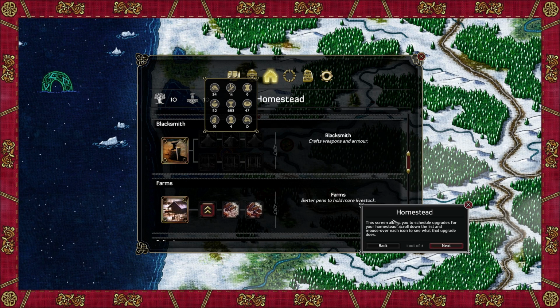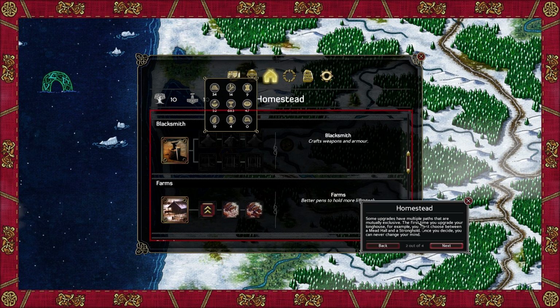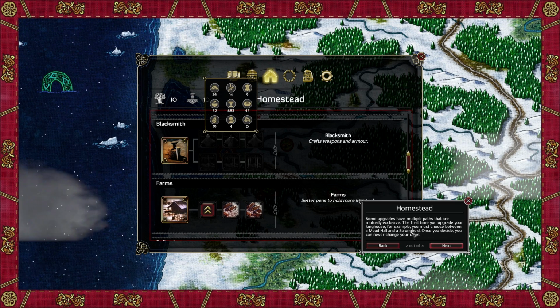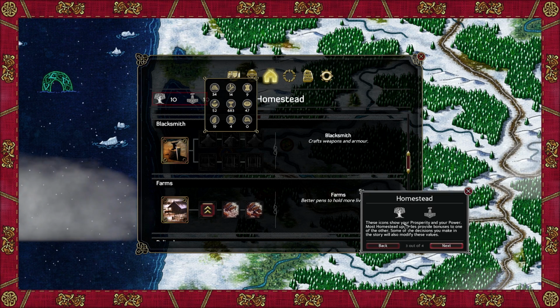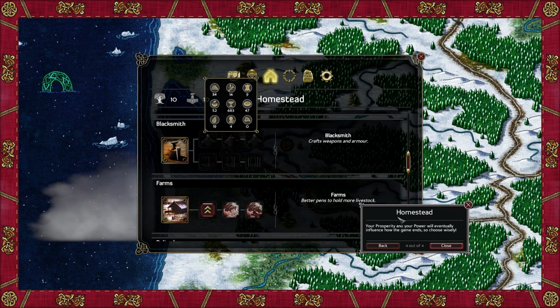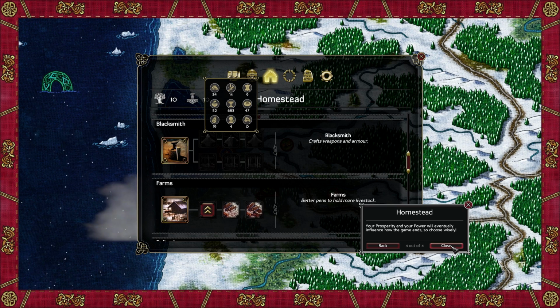Alright, so the homestead. This screen allows you to schedule upgrades for your homestead. Scroll down the list and mouse over each icon to see what the upgrade does. Some upgrades have multiple paths that are mutually exclusive. The first time you upgrade your longhouse, for example, you must choose between a mead hall and a stronghold. Once you decide, you can never change your mind. These icons show your prosperity and your power. Most homestead upgrades provide bonuses to one of the others. Some of the decisions you make in the story will also modify these values. Your prosperity and your power will eventually influence how the game ends, so choose wisely.